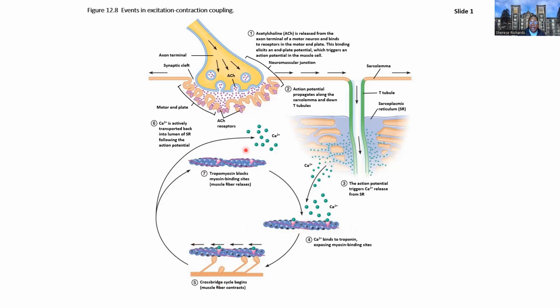And then in order to cease that contraction, calcium is pumped back into the SR via the calcium ATPase pumps, and then the myosin sites on actin are going to get covered up by tropomyosin, and that will block any cross-bridge cycling and allow the muscle to relax. So those are the events of excitation-contraction coupling, right? And just think about those terms. The excitation of the muscle and the contraction of the sarcomere are coupled, especially by way of the receptors, the ryanodine and DHP receptors.